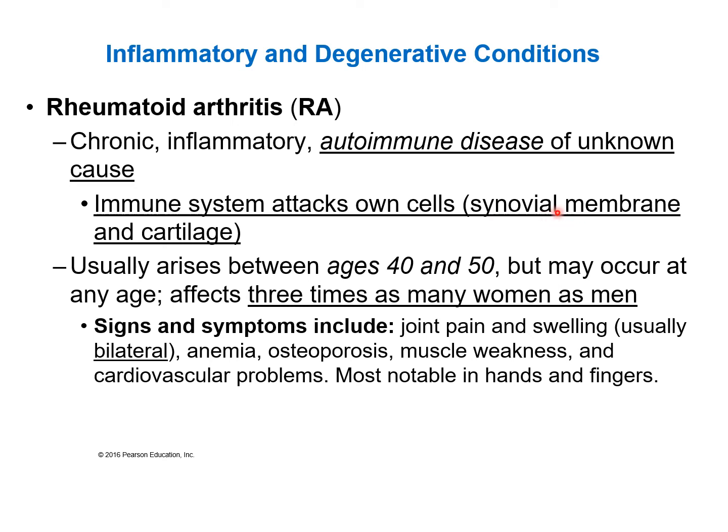And yeah, so the immune system starts attacking the synovial membrane specifically, as well as cartilage in the joint. Now, once we start to get an attack on the synovial membrane, that actually stimulates the synovial membrane to make more synovial fluid, right? It's like a war going on in the joint. It's like a civil war going on. Your own autoimmune system is fighting your own synovial membrane.